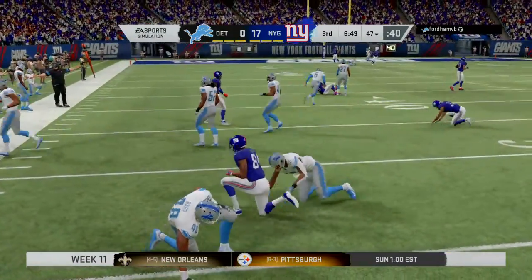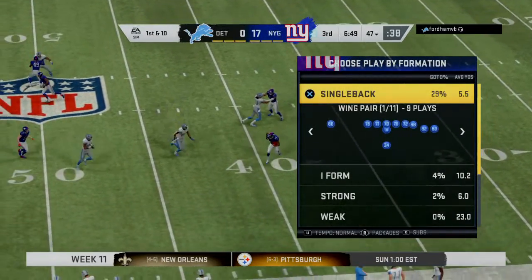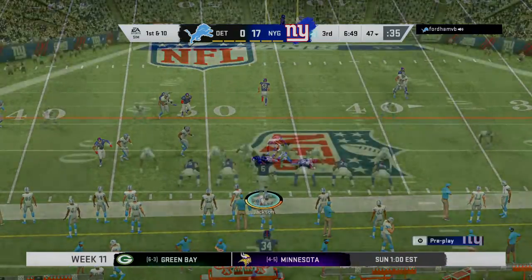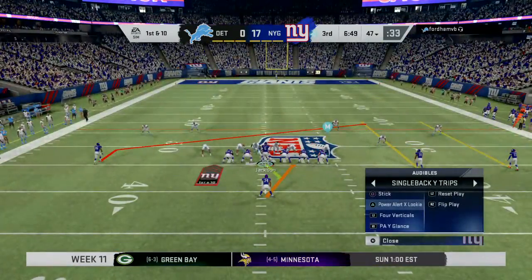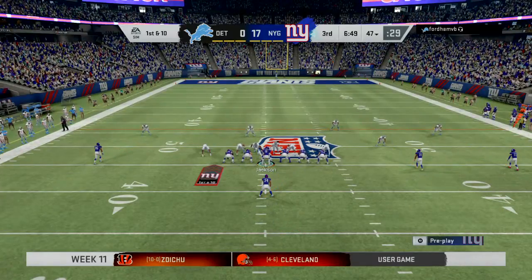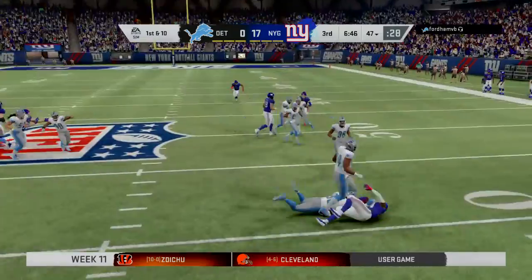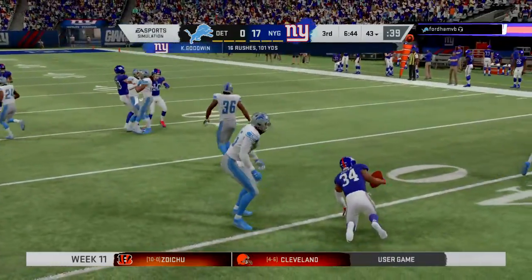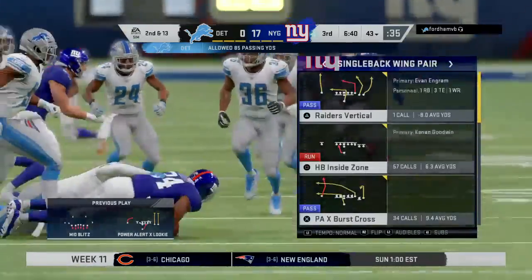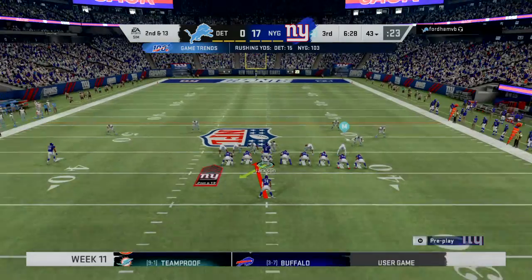A terrific return there. 27 yards all told. And possession will switch hands, 1st and 10. The Giants offense at the line, ready to begin their next drive. This crew had to punt last time they had the ball, but when you've got a lead like this, are you content to play the field position game? You are to an extent, especially if you like your defense, because you have the lead, you've been controlling the game. But why put them in a tougher spot? You want to get out there and get something done on offense and maybe take command of this game yourself.